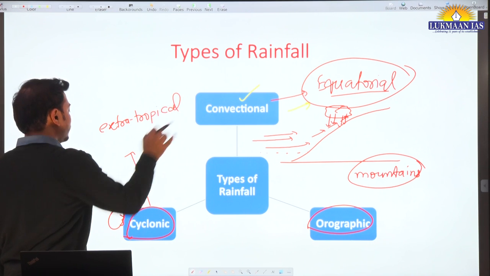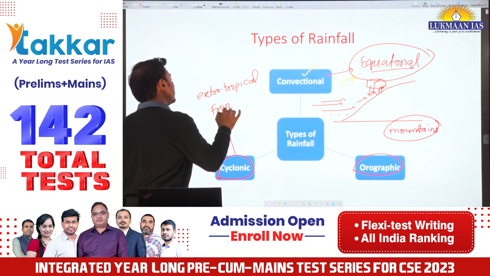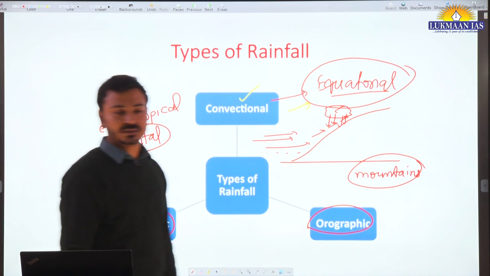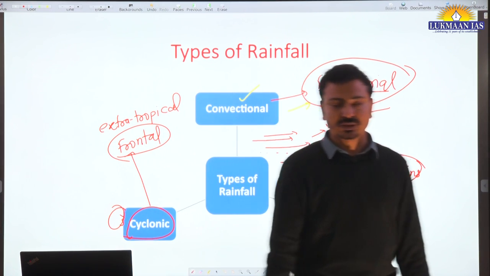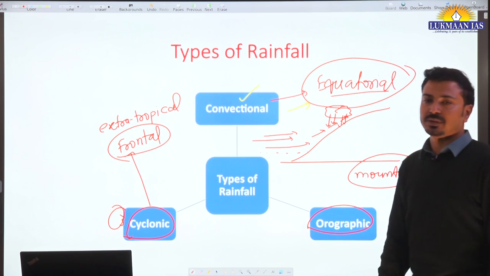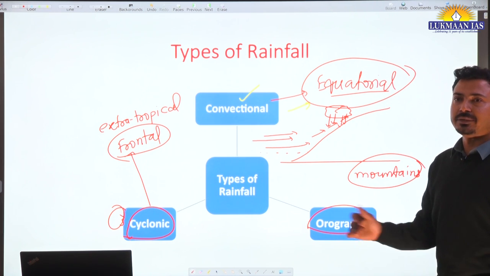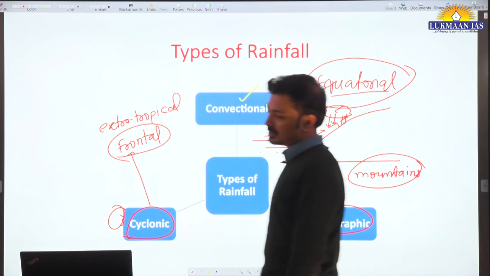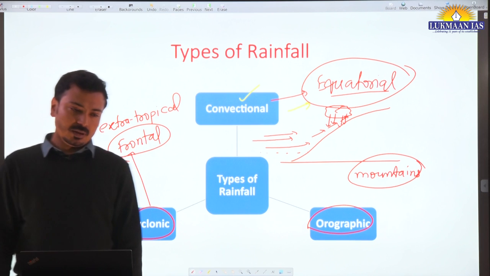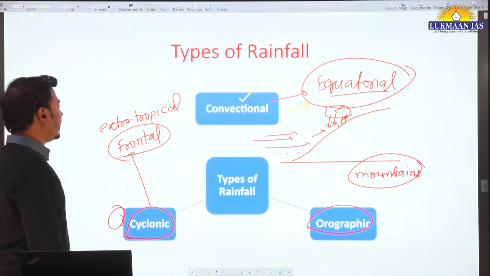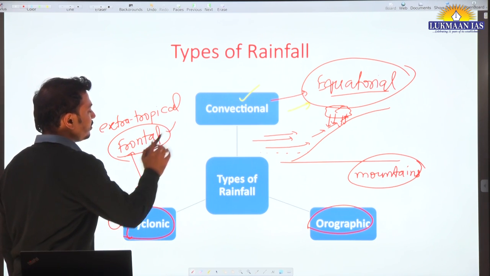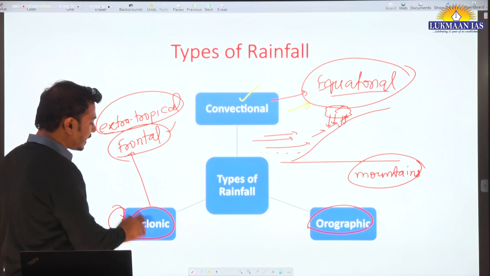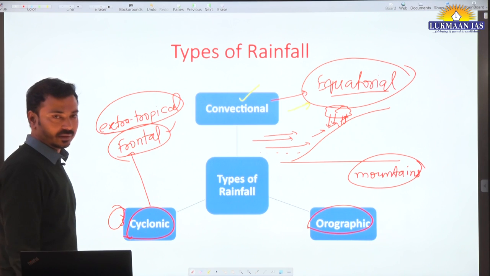Extra tropical cyclone is also called frontal rain because of the formation of fronts. We'll learn this in tomorrow's session, formation of cyclones and all. ठीक है, काफी टाइम हो गया है क्योंकि कल के सेशन में ये भी कवर करेंगे, एयर मासेस, साइक्लोन्स एंड द रिमेनिंग फेनोमेनन. ओके, सो देयर आई विल एक्सप्लेन हाउ द रेनफॉल इज हैपनिंग, बट एक्स्ट्रा ट्रॉपिकल साइक्लोन्स रिजल्ट इनटू रेनफॉल एंड दैट टाइप ऑफ रेनफॉल इज कॉल्ड एज साइक्लोनिक.